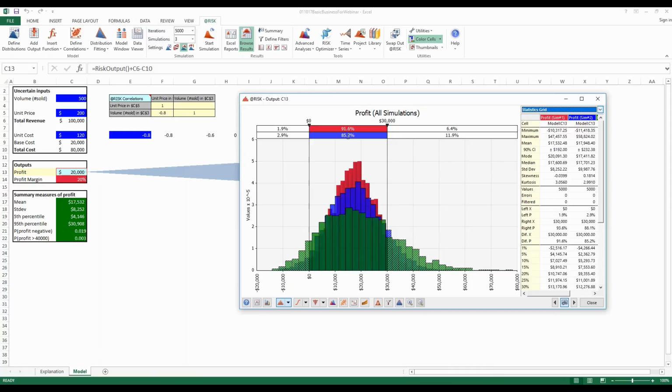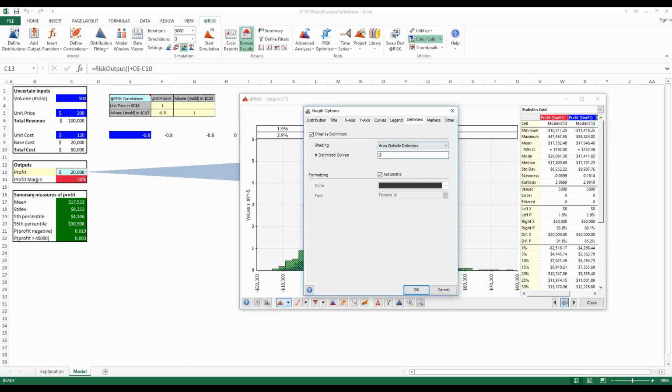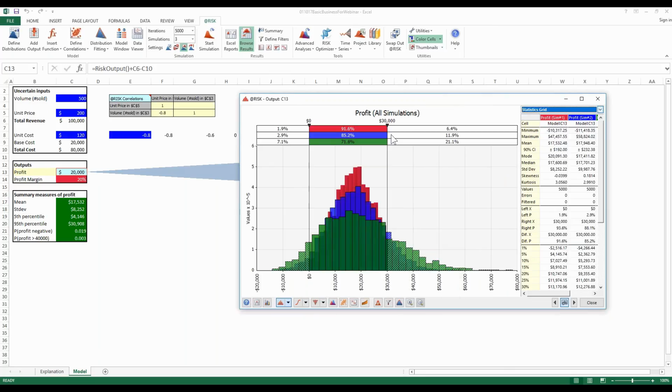Now if I want to see the green delimiter up top here, all I have to do is right mouse click, go to graph options, go to delimiters, and change my default to 3. So now we can look, and these values here in the delimiter sliders tell us a better story. Essentially, when we look at it, we can tell that we need to take correlation into account, but the difference between a -0.6 and -0.8 isn't that huge. It's not going to drastically affect our situation. However, if we base our decision on an example where there is no correlation, we may not make the right decision and we may put ourselves in more jeopardy.